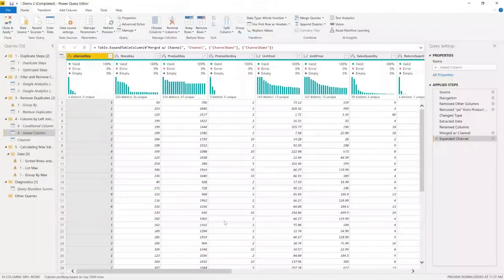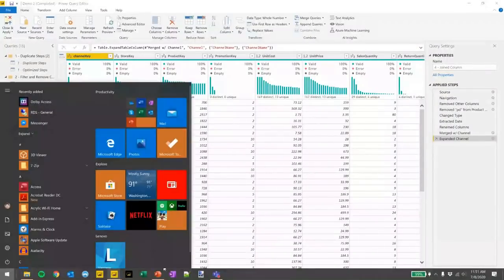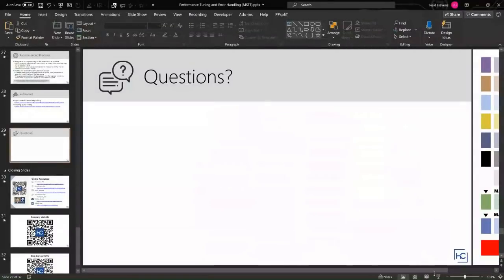Whether or not to combine multiple fact tables, that really depends. Is this a situation where your fact tables are essentially the same, other than, say, sales data for the US versus the UK, but all the columns are the same? The data structure is identical, except that they just happen to be kept in two different sources. Sure, you can combine that into a master fact table, but typically, unioning is something that I don't do too often, and if they share all the same relationships, you can keep them separate.